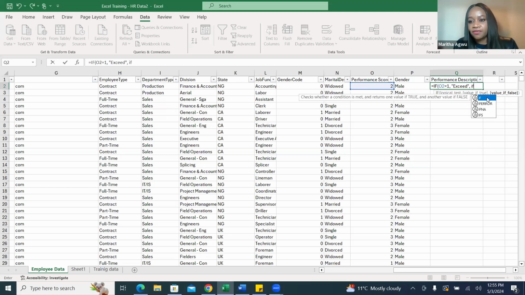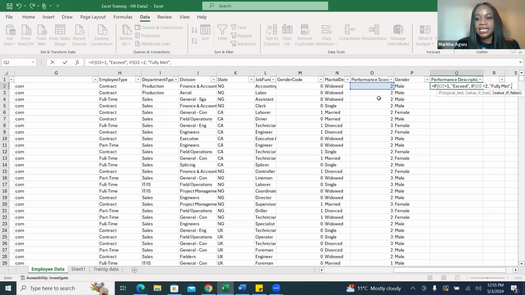We can do a nested if. We go back again. If it's equal to 2, we said it will be fully met. And if it's not any of this, needs improvement.